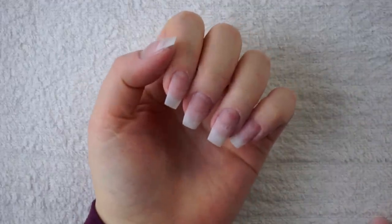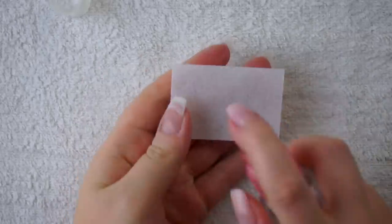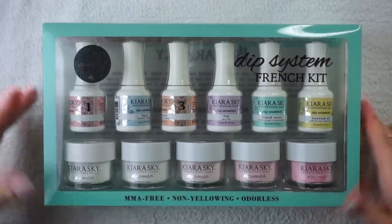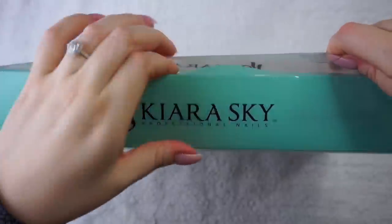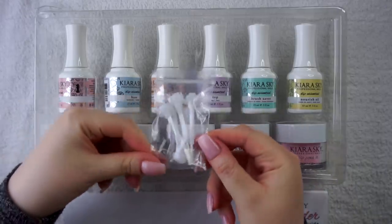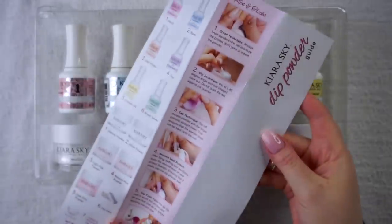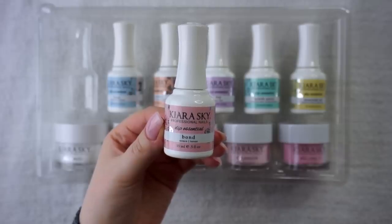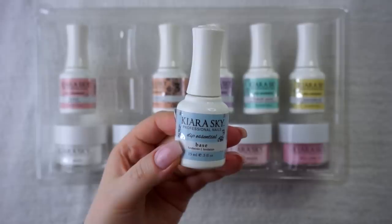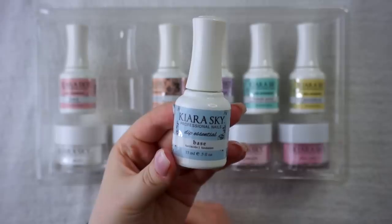Once I've got my nails how I like them, I'm wiping them down with a little bit of alcohol and a lint-free wipe to remove all of the nail dust. Now we can move onto the dip powder. I purchased my Kiara Sky French Kit dip system off Amazon and it does not come with a dip case. I went with this kit over the other starter kit because I didn't like those shades — I'm really into the range of pinks in this one. This kit comes with some extra brush applicators, a cute little dip powder guide, six bottles, and six jars of powder. First we've got the bond — this is the first step in the system and ensures all the layers stick and stay in place. Step two is the base, which is basically a glue that adheres the powder to the area applied.